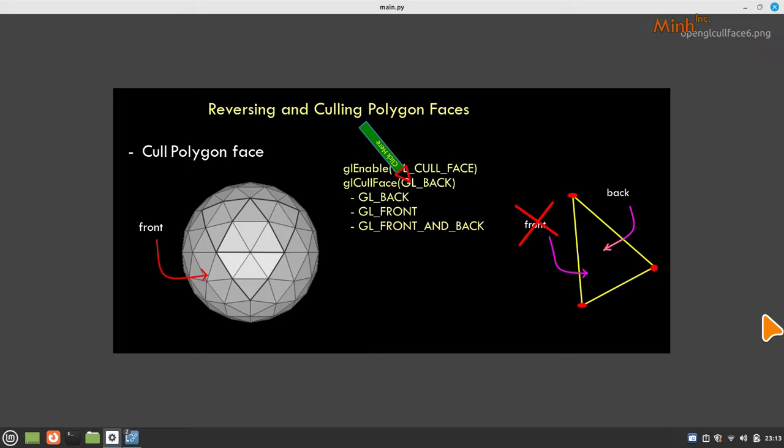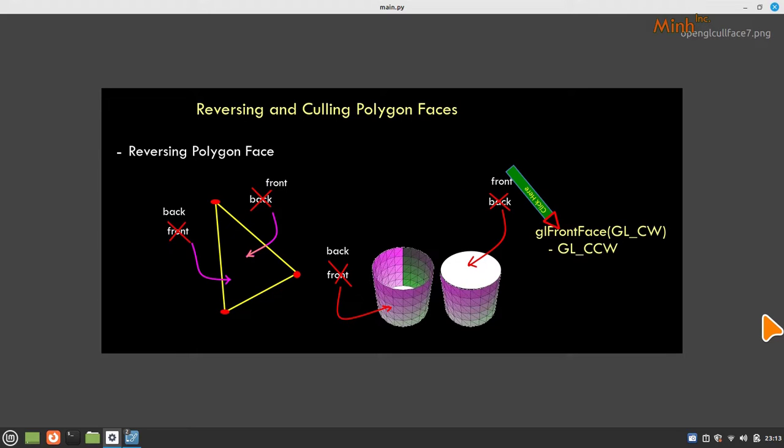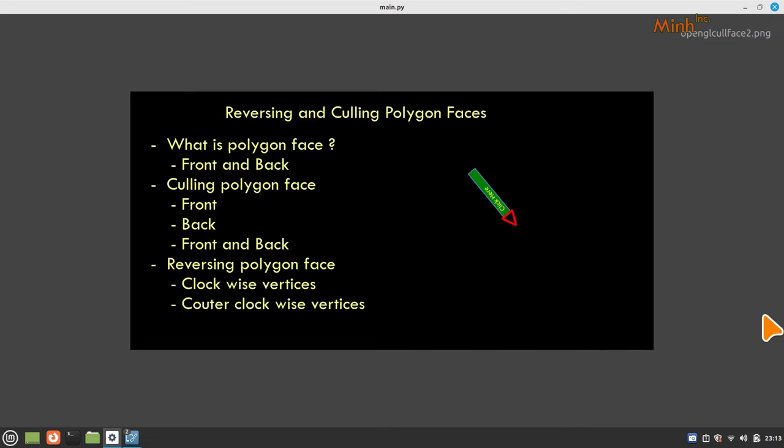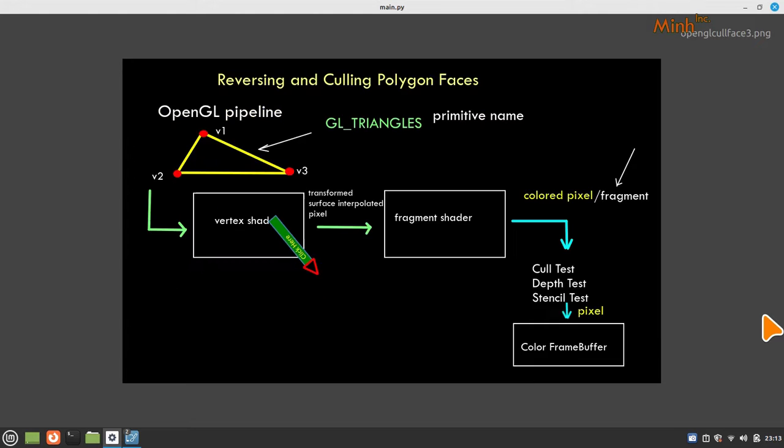If I specify back, only the front is drawn, which saves 50% and would double the speed. If I cull front and back, nothing would be drawn. Now we are on the topic of reverse polygon face.